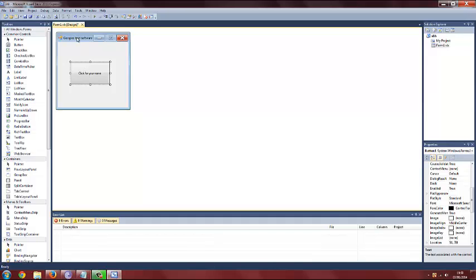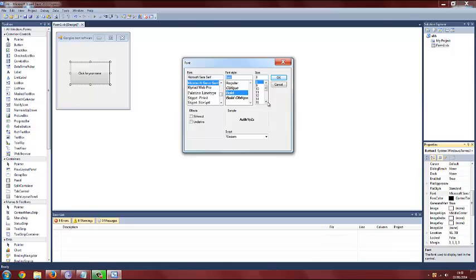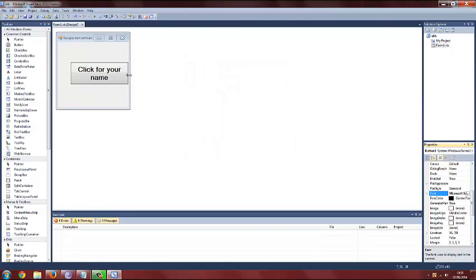So if you want to access the whole window, click there. I don't want to do that. I want to access this button. So I'll click that button. It will highlight. Then I want to come up, click on font. I like mine bold, and let's just have 20. Click for your name, make that a bit bigger.